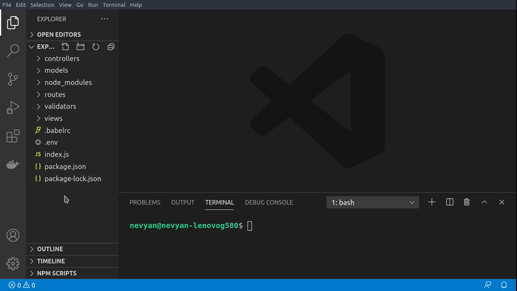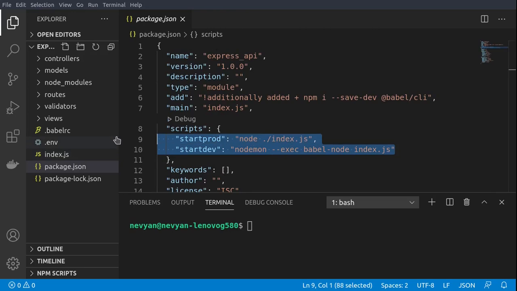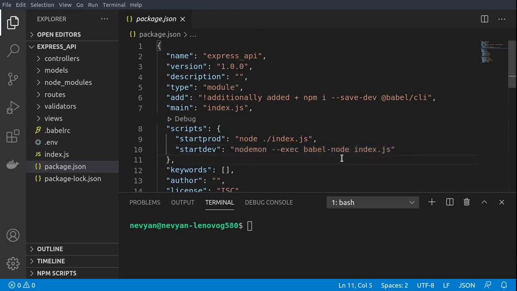So basically, initially we are creating one project using npm, and since we would like to focus on the development, we have Nodemon, which is performing the main logic, and using Babel we're transforming our JavaScript files to be transpiled and understandable by Node.js. So this allows us to use ECMAScript 6 syntax and to write modern JavaScript in Node.js. So now we know how we can set up our project.